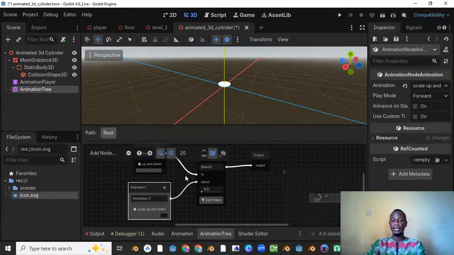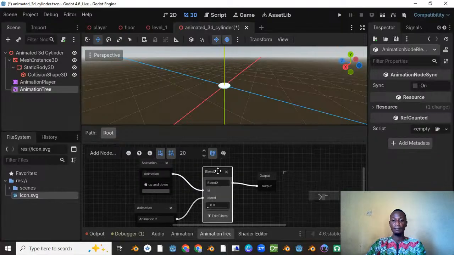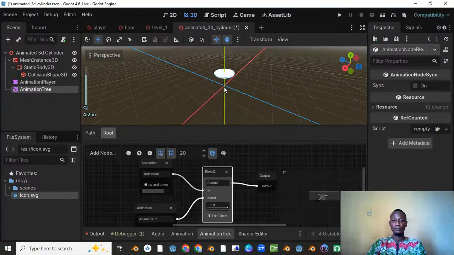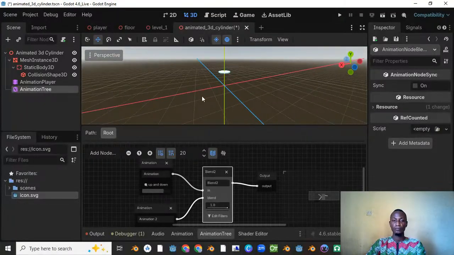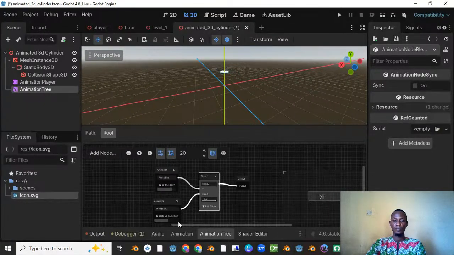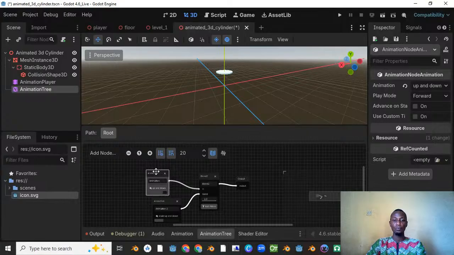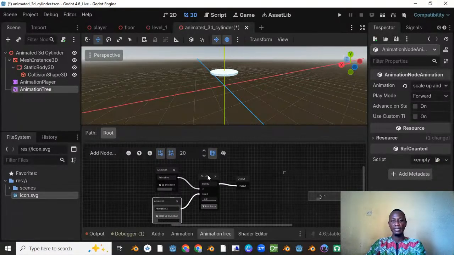Okay, still like that. Let's just use it that way for the meantime. And look at now, you have this. The whole two animations are looped, so that's the reason why they're doing that. So we're going to just leave that for the meantime.